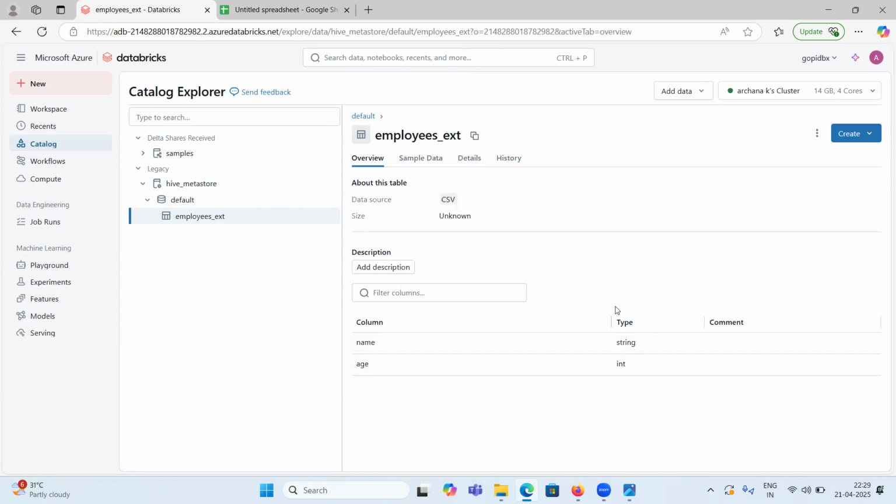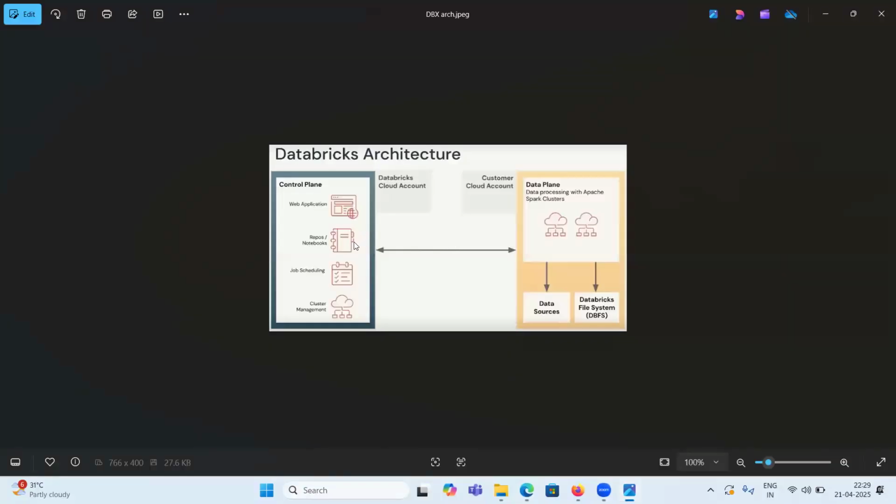But why are two accounts required? Is there any network required between the two accounts? No, they are already connected.